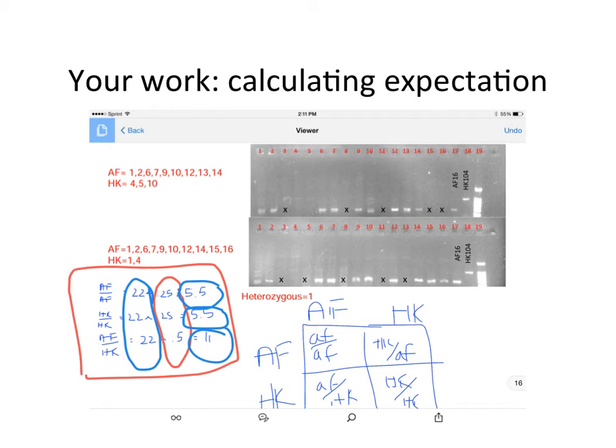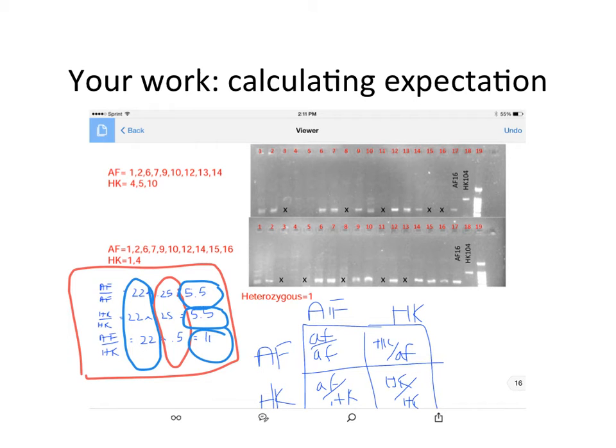Is anybody uncomfortable with this? You should be. So please tell me why. How do you read 0.5 wells? What does a 0.5 mean when you have an expected number of observations? So what do you do with this? Do you round it or do you not round it?